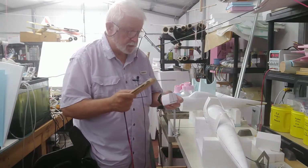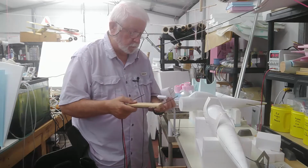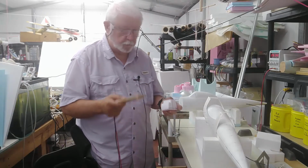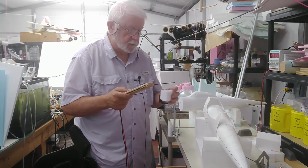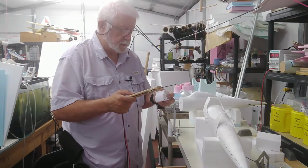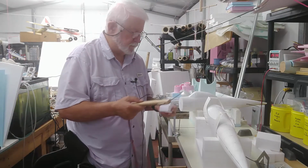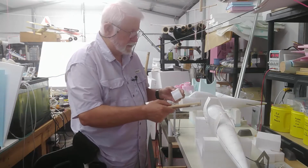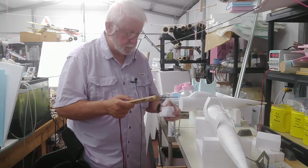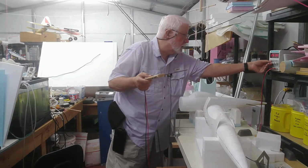One more time, I'm going to take a practice cut in scrap foam, because just as we did when we cut out the fuselage sections, you want your wire to be 3 bears right, not too hot, not too cold, just right. You want a little bit of a drag on it so that you can feel it going through the foam. If it just dashes through, you have no feel, and you're also burning and hardening the foam, which makes it hard to shape later. So it's got to be 3 bears right. Well, this is just a tad hot, so I'm going to turn this down just a bit.